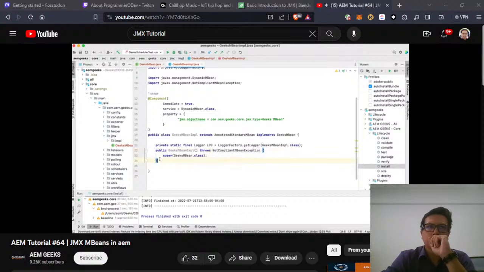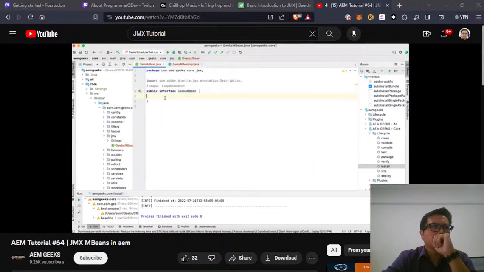When you deploy, you will see an MBean, but right now I did not define anything custom that I want from this MBean. Right now you have to define methods. So what methods do you want to execute? All right, so let me define a method here. First you define the method. This is the standard approach. You define a method in this interface and then in the implementation class.